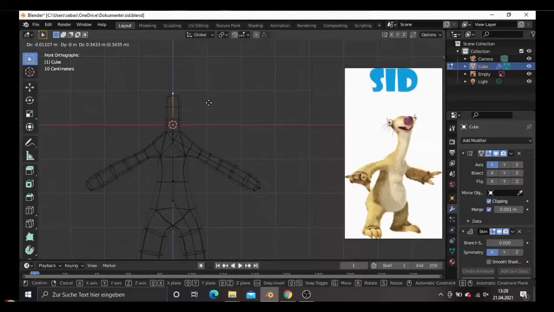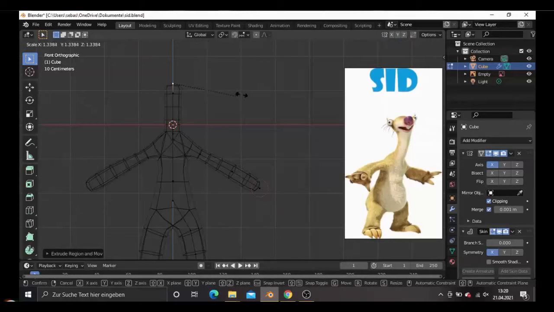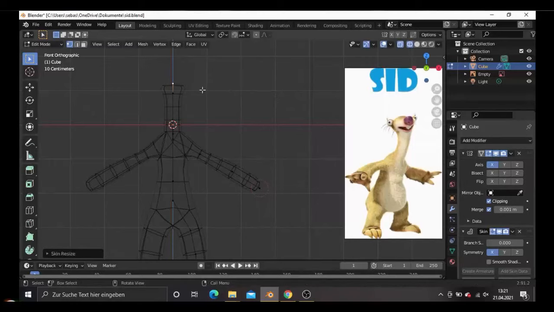Then we extrude this part for the head. And scale it up. Then we extrude again.